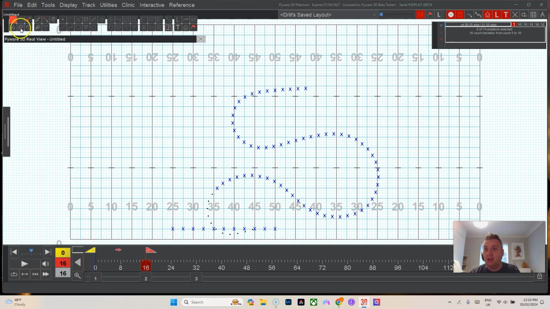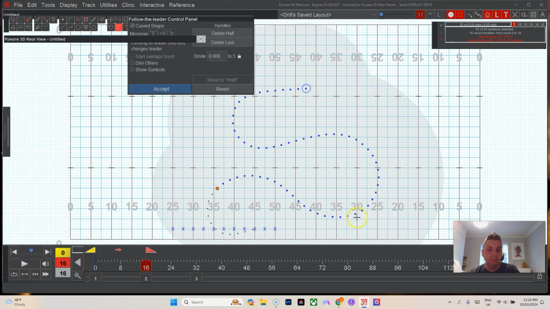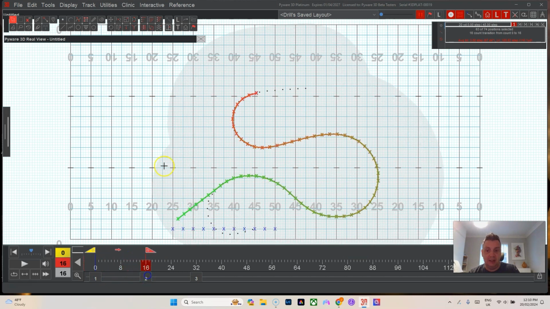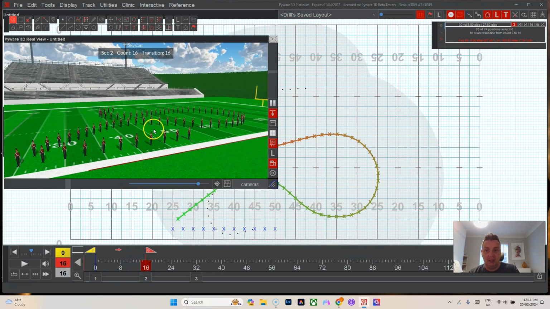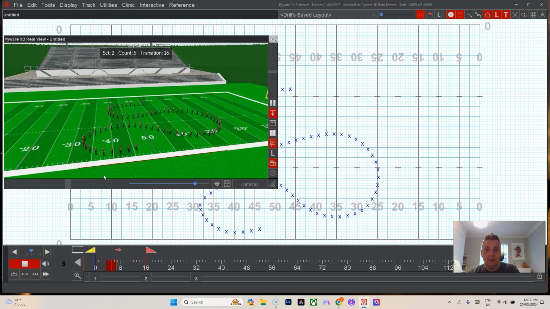So if I wanted to use a tool from here, you'll notice as I select the rest of this form, they have kind of a live selection tool. As you go around, it shows you what you're going to select. That's kind of cool. So I'll do a follow the leader, and then they'll move that way. So now you have a form or a transition that you created using these live tools, and you didn't really have to click anybody. You just moved them, and then you combine that with a follow the leader tool, that type of thing.